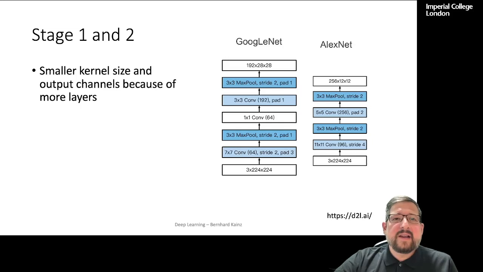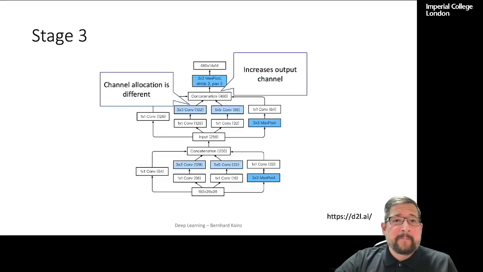So as you can see, it's not vastly different from what AlexNet does in its initial stages. The key difference here lies in the number of channels. While AlexNet results in a 12 by 12 feature map, Inception retains a 28 by 28 feature map, allowing it to keep more of the original information. So in essence, the first two stages of Inception offer a more compact yet information-rich representation compared to AlexNet.